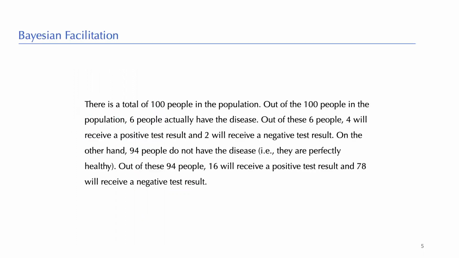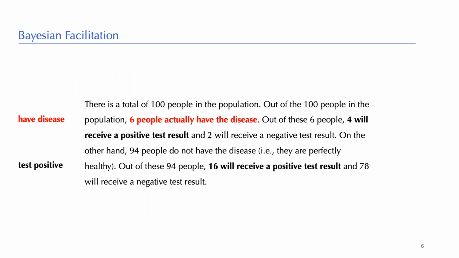Consider the following Bayesian problem describing the spread of a hypothetical disease and outcomes from an imperfect test that detects whether or not a person has this disease. This problem is presented using probabilities in the form of natural frequencies, in other words, countable items, which has been shown to facilitate Bayesian reasoning.